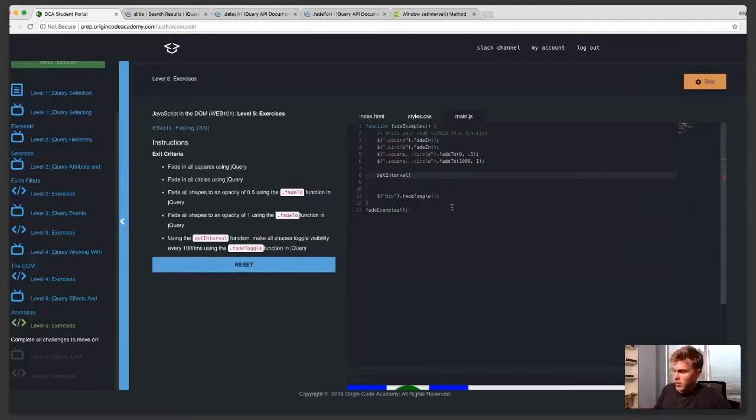So it's a function that takes an anonymous function and also a time. And then we should put this piece of code in there.